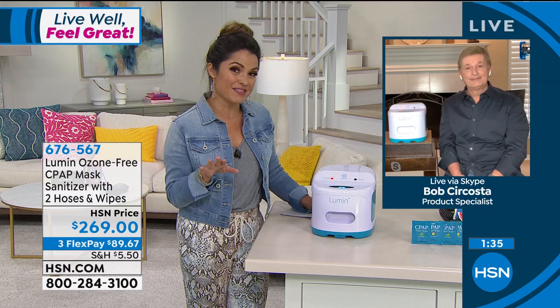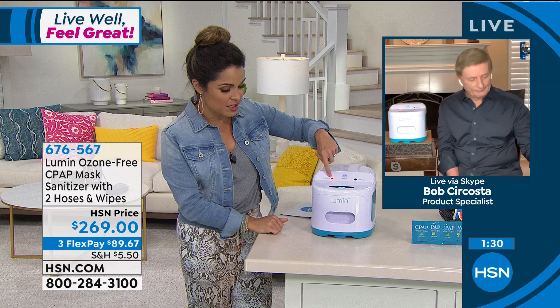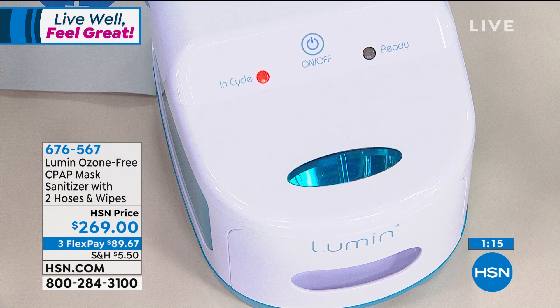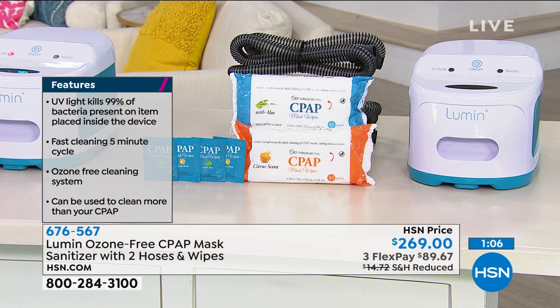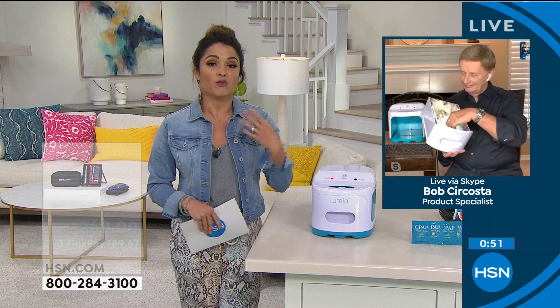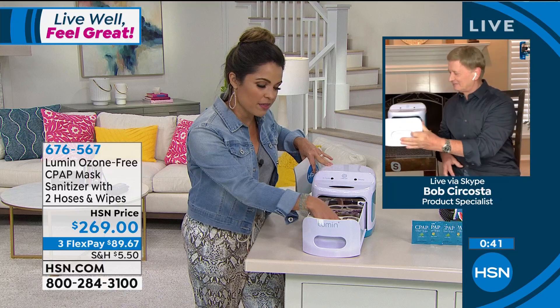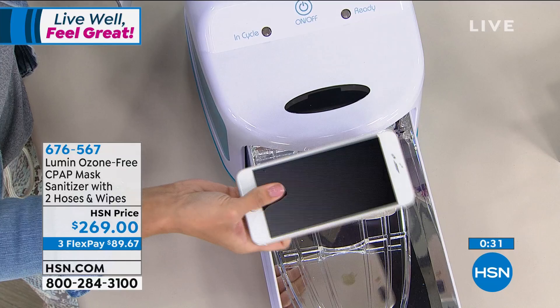If it fits inside, it's going to work for you. This red light is on because all you do is open the drawer, put your items in, close it, it turns green and says 'ready.' Push the one button — it's super simple. It stays red for that full five-minute cycle, then it beeps and it's done. My cell phone, my keys — now I can hand this phone to my child or give it back to my spouse knowing it's been completely and effectively sanitized. It's a really smart purchase. Flex Payments are available — $89 and change gets it home. You have a two-year warranty. Thank you, Bob — truly a great find. Thank you for making it available to everyone who shops with us at HSN.